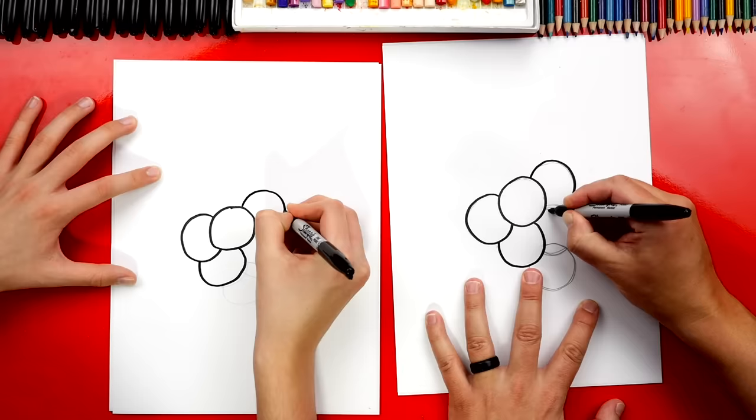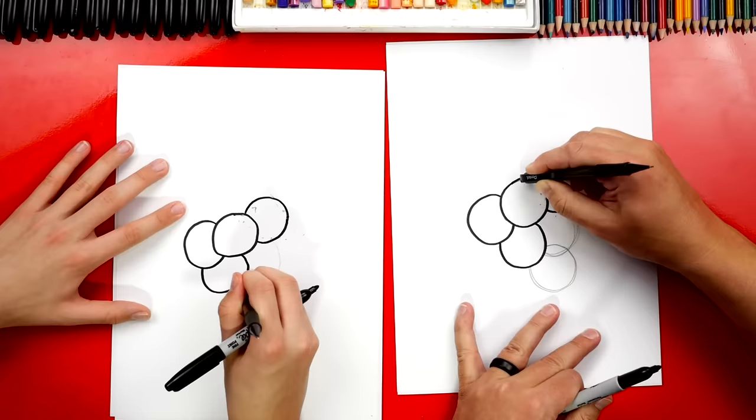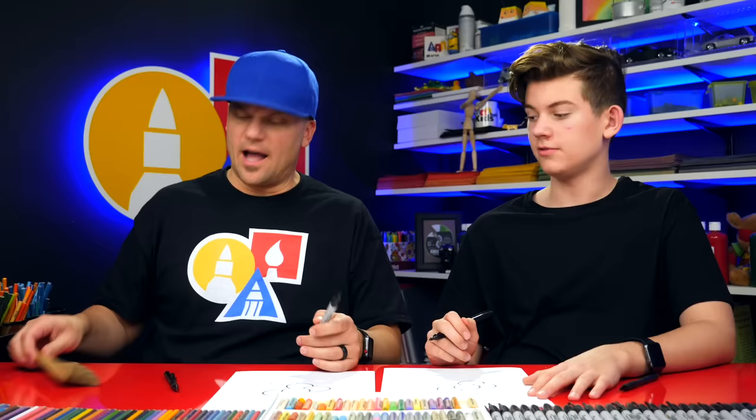Now let's trace over this third grape down here and we're only going to trace over the pencil that's showing. And then let's also switch back to our eraser and then erase all of the lines, the guidelines inside of that grape. Which grape should we do next? The top one. We trace around the pencil lines again. And then we can switch to the eraser. I think it's a little easier if we switch back and forth and then we don't get confused on which lines to erase. We're gonna erase all of the pencil lines that are inside of that grape. Now any time that we fast forward the video remember you guys at home can pause the video, take extra time also.